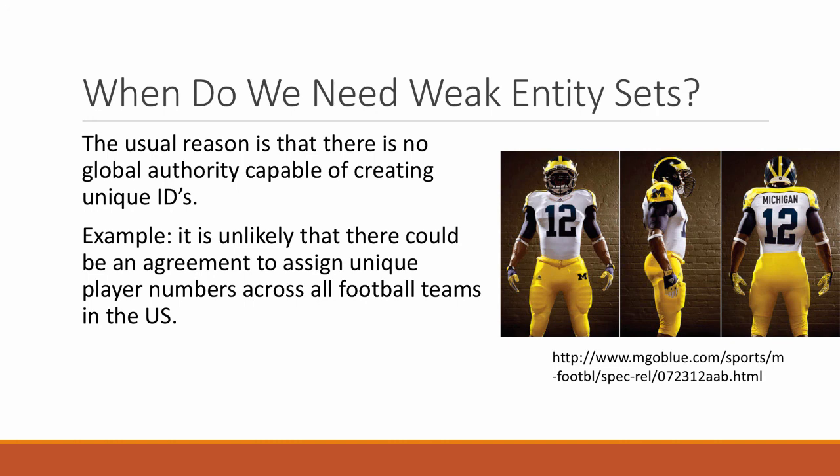However, there's a lot of reasons why we don't have each jersey having a unique number. One part is it's hard to fit large numbers on their jerseys. And so in order to uniquely identify a player, you'd have to say both their jersey number as well as their team. This makes their jersey number a weak entity here. And I also thought a good example of another sort of weak entity would be just anybody who plays for the University of Michigan.